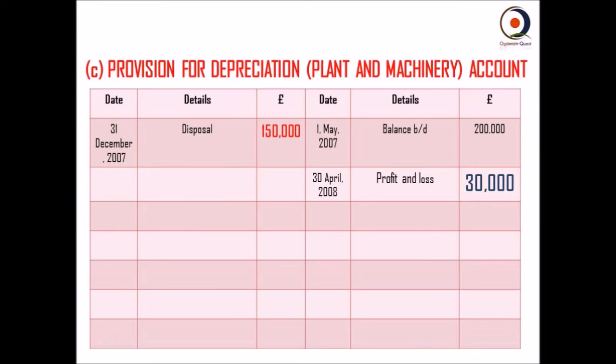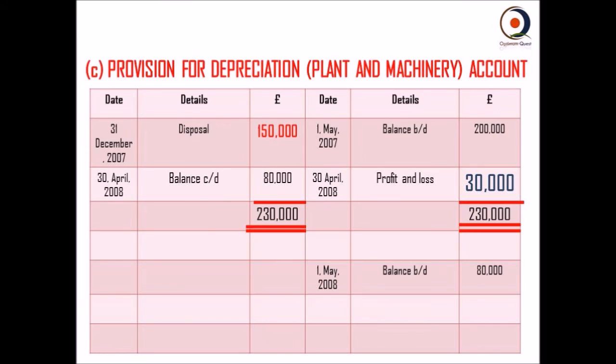So this is where we record the value we have just calculated, 30,000 profit and loss on the credit side, and this is the value of the total depreciation of the existing assets in the current financial year. One thing that you need to notice here is that the date of the profit and loss account will always be the last date of the current financial year. Our year started at 1 May 2007, which is the date for BD, and the last date of the current financial year is 30 April 2008. So the date for profit and loss will also be 30 April 2008.